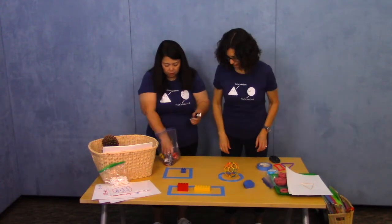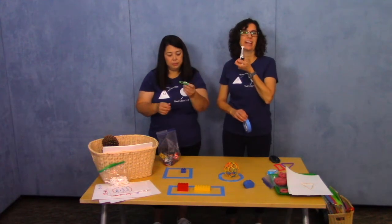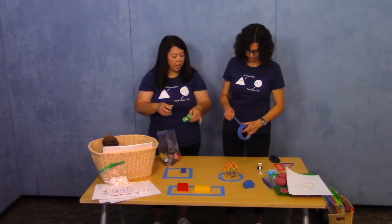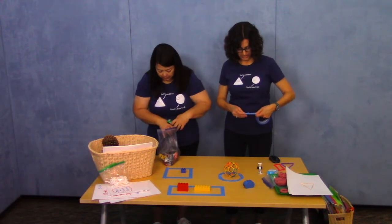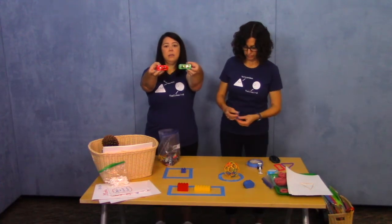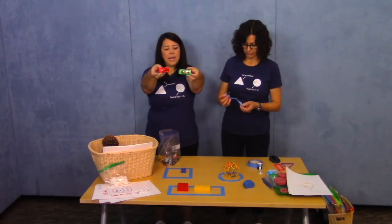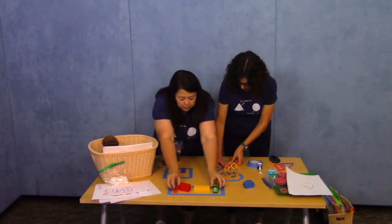You know what's also cool and that a lot of people have at home? Cars. Matchbox cars. Hot Wheels. Are you gonna make another shape real quick? Because I see a shape in that car. I know, I am. So most cars look like what? Rectangles. That's right. So I'm gonna put these two cars in the rectangle.